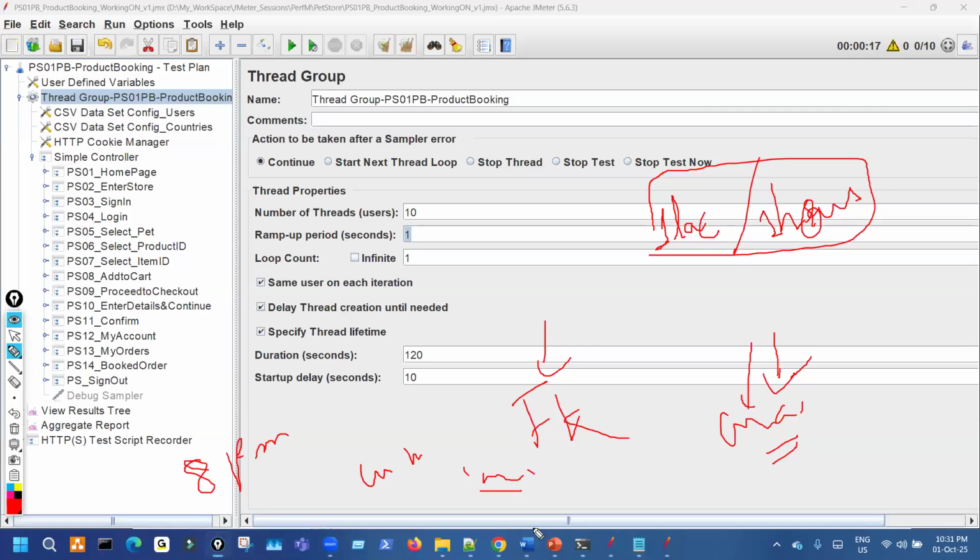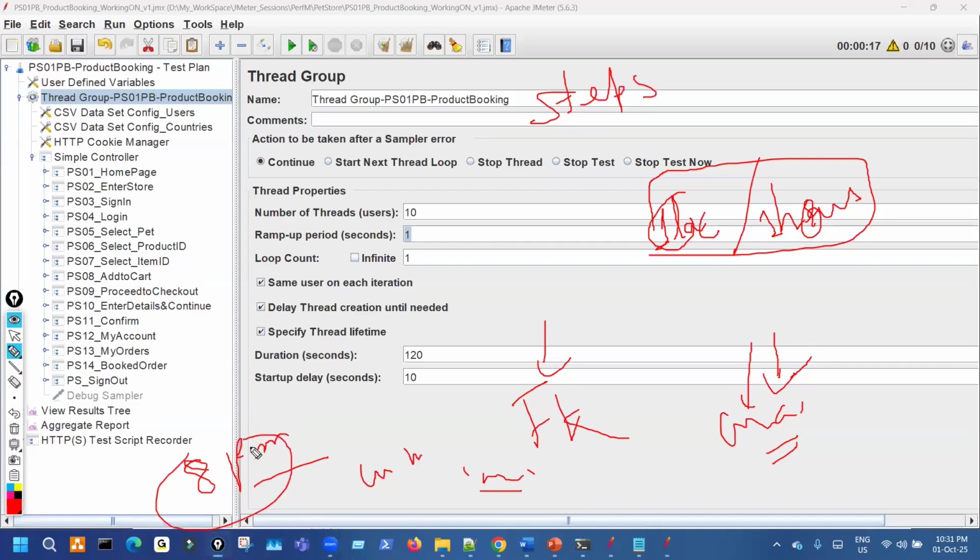It's like some can come at 8 p.m., some can come at 8:15, some at 8:30, some at 8:45, some at 9, right? So the overall idea is that in 1 hour there are 1 lakh users, but are all those 1 lakh coming to Amazon at the same time? No, right? So users come in ramping. Ramping means steps, right? The steps.